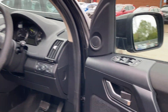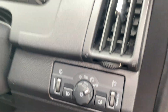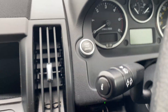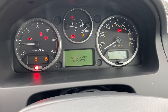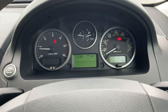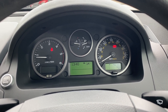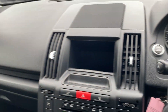Into the front — you get electric windows all around and automatic headlights. Slotting the key in and pressing the start-stop button, it comes to life with no problems at all. The mileage is 96,783, which shouldn't be a concern as this has been a very well looked-after vehicle. It also has full service history and comes with two keys. There's no dust anywhere — it's definitely been looked after by its previous owner.